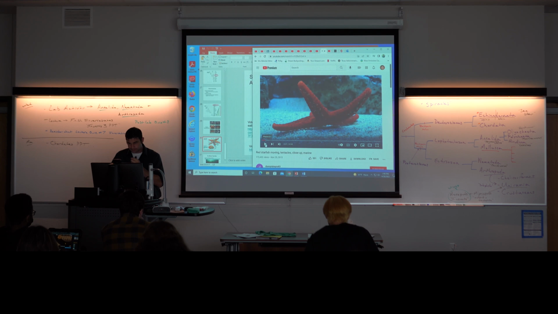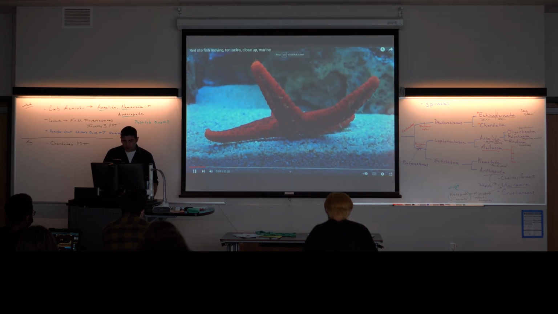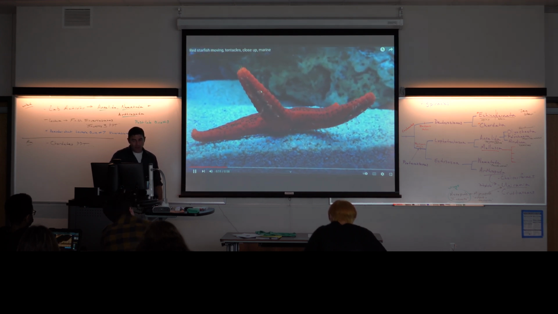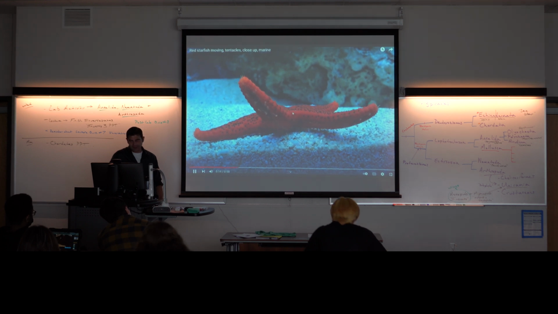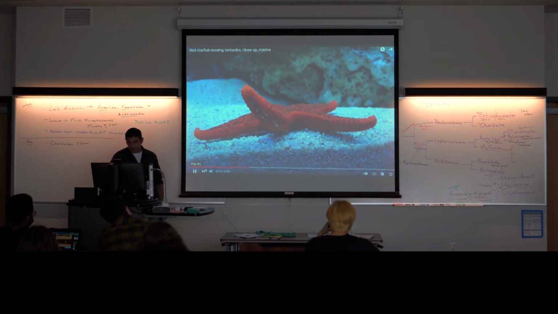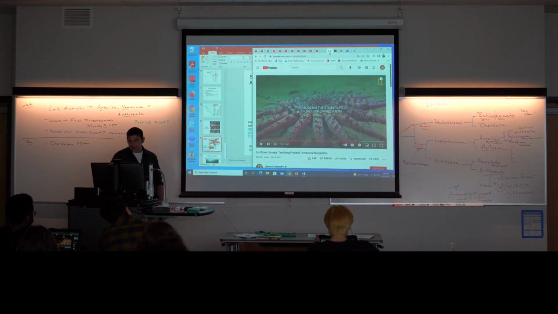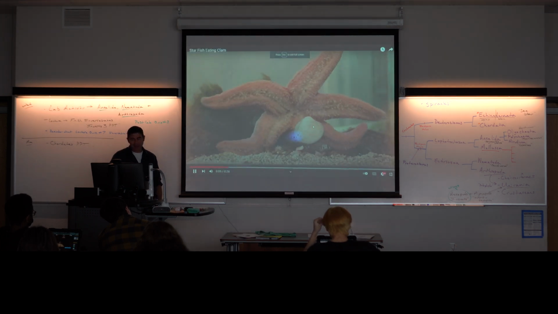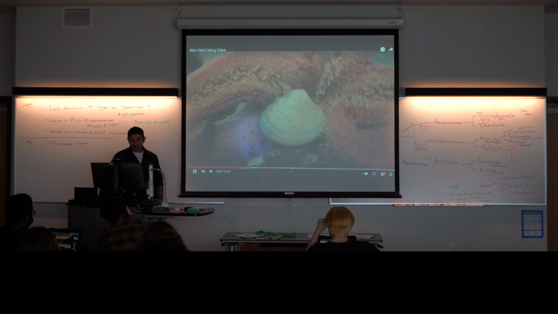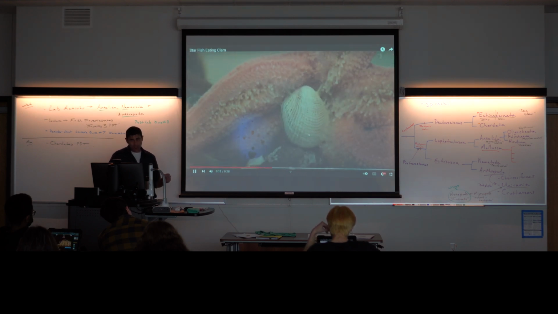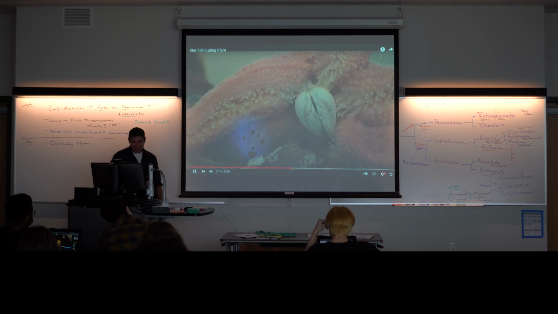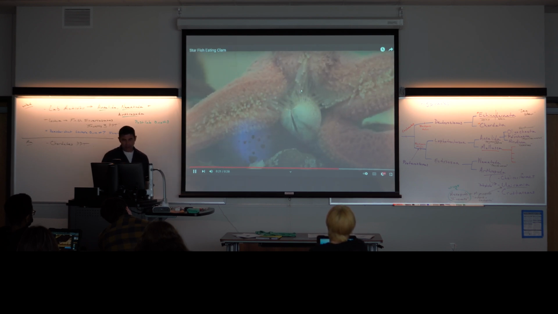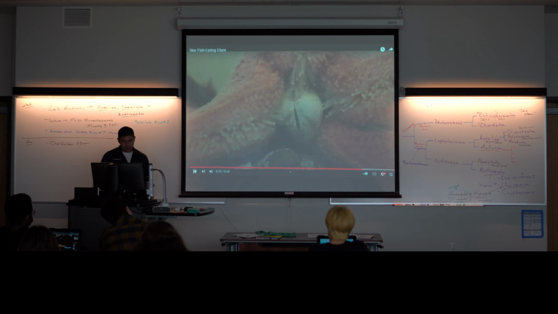I think that's this one. This is not time lapse, so this is in real time how those tube feet move around. It's not a very quick process, but those are very strong tube feet. In fact, if I jump to the next video, you can see in a time lapse how those tube feet are moving quickly to grab this bivalve and funnel it towards the mouth region. If this video went on long enough, you could see how it turns it around to get that hinge in the opposite direction. And it's going to use those tube feet to rip apart those two halves of the shell and ingest that muscle on the inside.